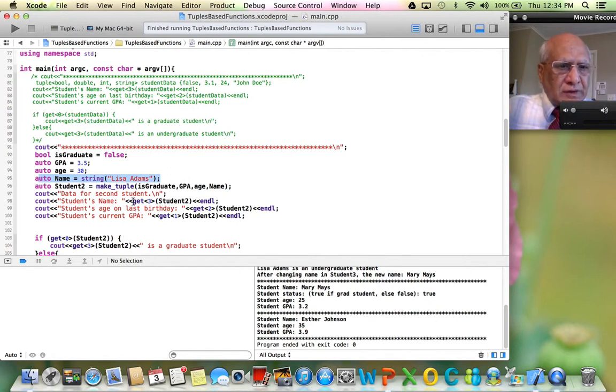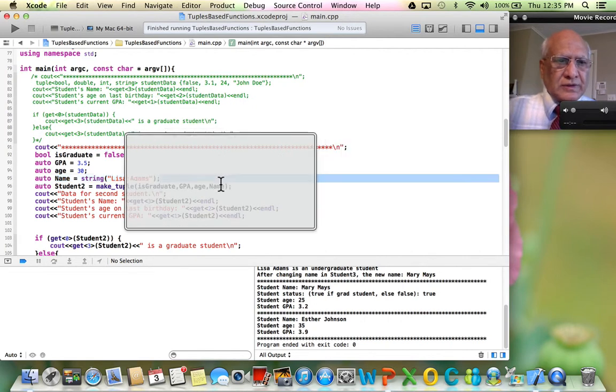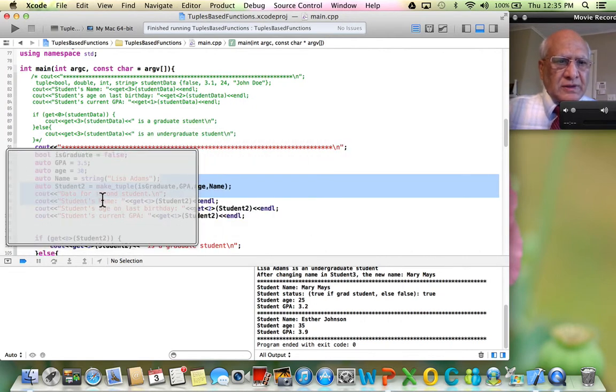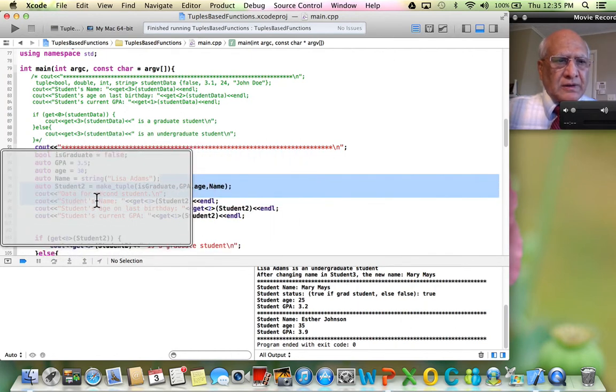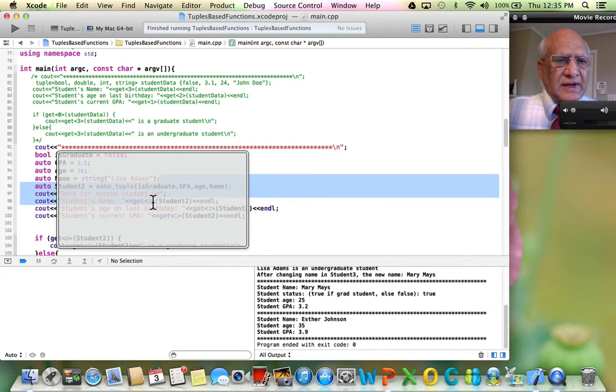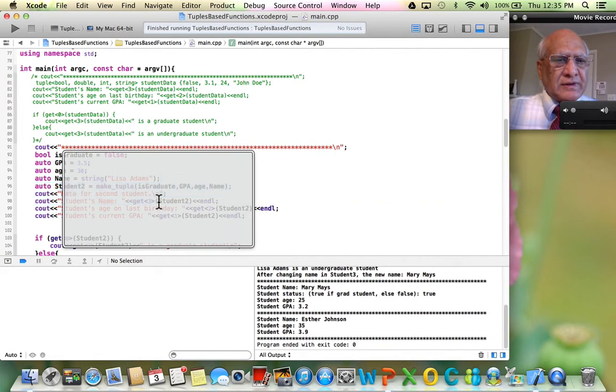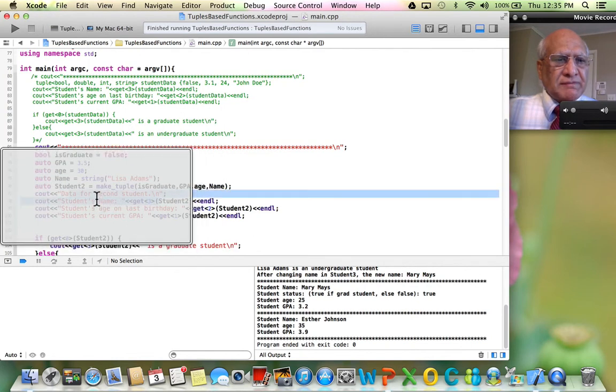Just click on the maximize button in the video frame. Alright, so here we're showing the use of the get function, and this may be a little small, so I can actually enlarge the code here. So you can see after we made the tuple, line 98 is extracting the name. So we say get<3> because the last member was the name, and inside the parentheses I have the student name. So this should really print out the student's name.